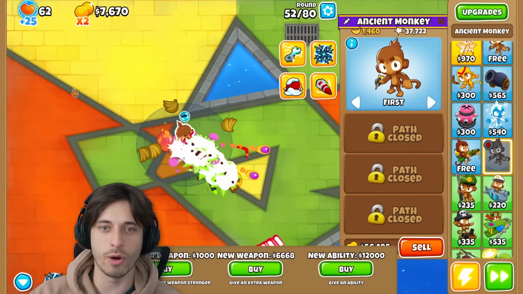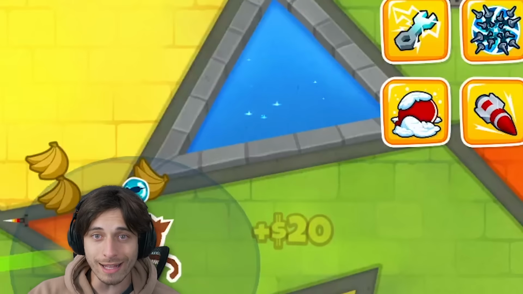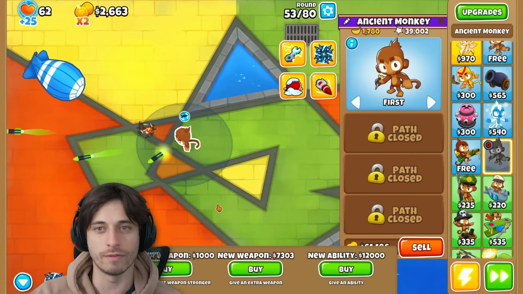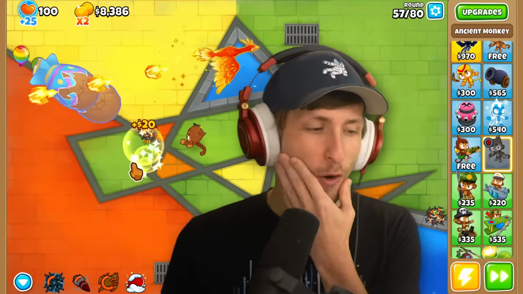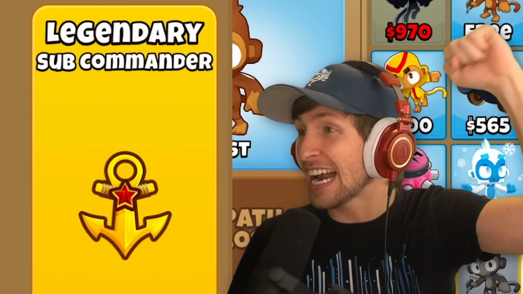Oh, yeah. I'm handling these Moabs like nothing, baby. Chump change. Overdrive. Ooh. Let's go. Wait, you got another ability? No. Overdrive, like the attack one. I don't know why I was thinking overclock. Oh, huh. No, I already have overclock. Yeah. I got sub commander. I got a legendary.